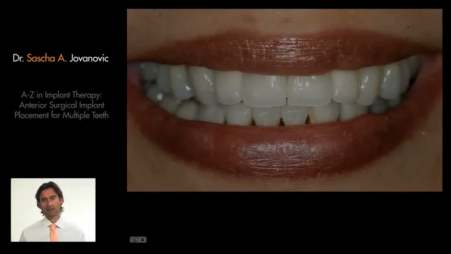And this patient was lucky. You can see here, this is a low smile line. The smile line on this particular patient shows about half of the teeth, and does not demonstrate the aesthetic compromise because of the periodontal loss of attachment. So we're actually quite happy in this particular patient, because we can give her a good, stable, functional rehabilitation, good ceramics for her smile, and still a healthy solution.